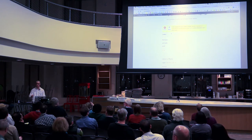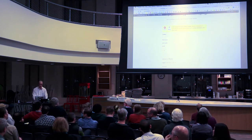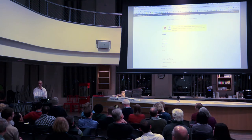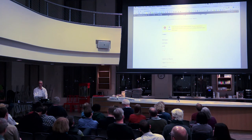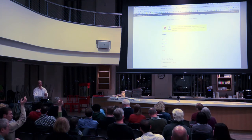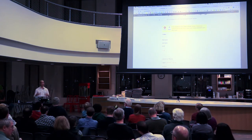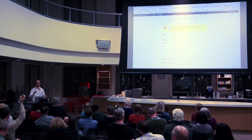Is there a way to add your own style sheet within the plugin, or do you do that with your theme? Usually that's with your theme. It usually takes in what you have for the theme, so it looks a little bit different from when I had 2014 up there. I'm not sure about premium themes. Excuse me? Could you repeat the question? Oh, can you inject your own style sheet into the forms? I think you can, but it usually takes what's there for the theme.